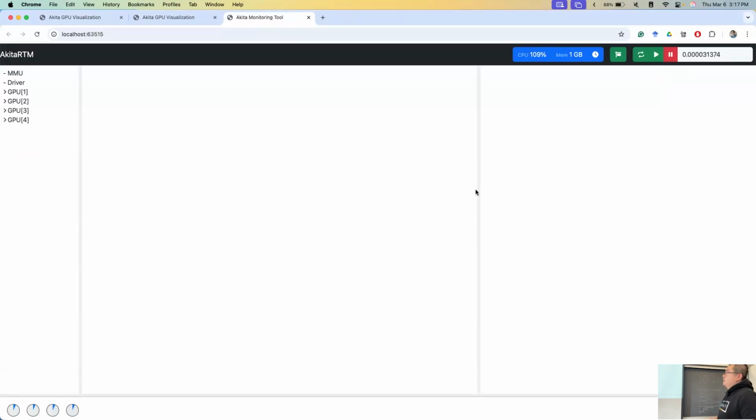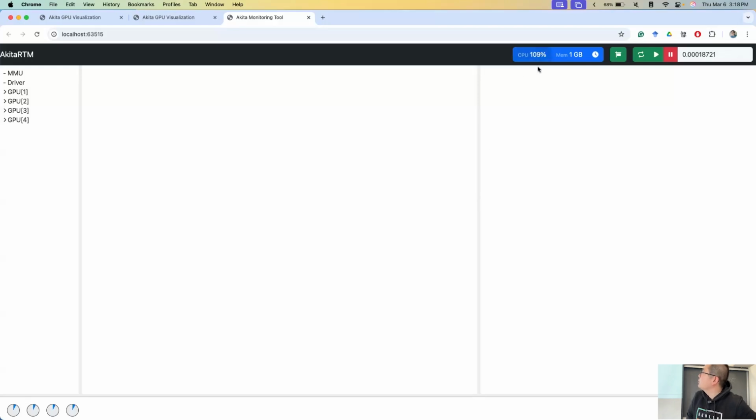Is it done by tracer? No, this is pretty much not done by tracer. There are some tracers there, but there are some other mechanisms. So AkitaRTM is for real-time monitoring for MGPUSim. When MGPUSim is executing, AkitaRTM turns the simulation into a server so that we can look into the execution and see what's going on. AkitaRTM is implemented at the Akita level, so every simulator implemented with Akita can automatically have AkitaRTM.